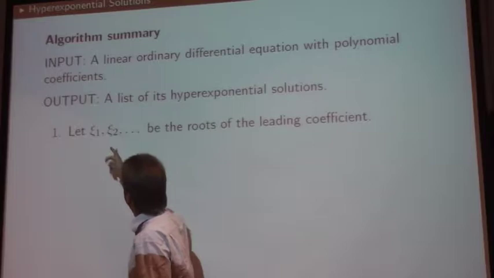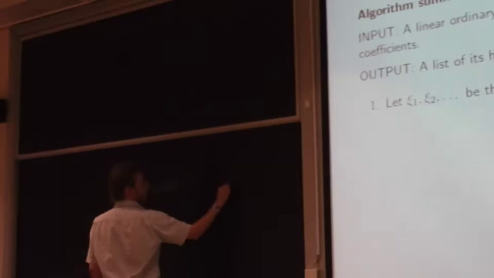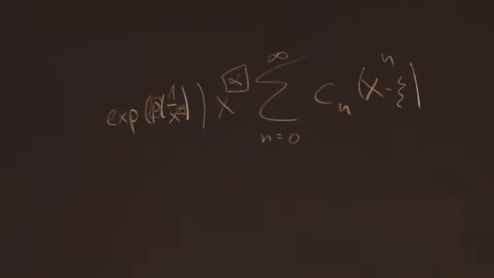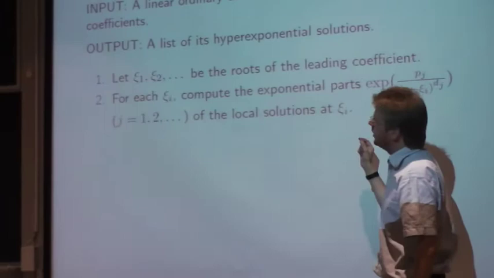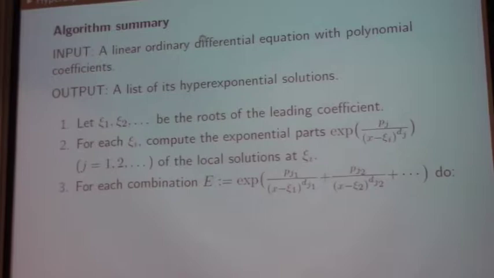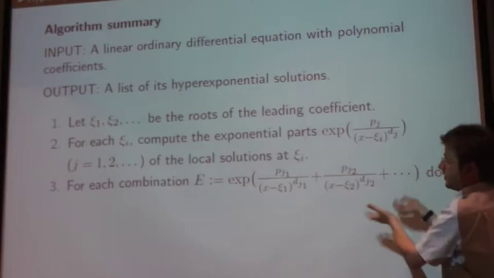So these are some finitely many. For each of them, you compute such a series solution, so that this here is written at xi equals zero, but in general it's x minus xi. And then, that means for each of them, you get a set of exponential parts. So for each of them, you can get some exponential parts, several possibly, that belong to this location xi. And then, you go through all possible combinations. So for each root xi, you loop through all these exponential parts, here, and here for the second, and so on.